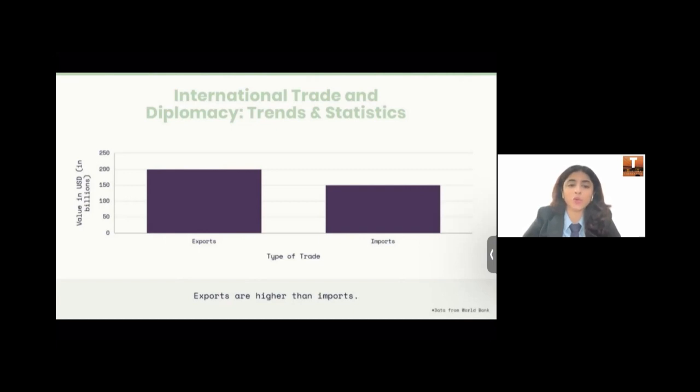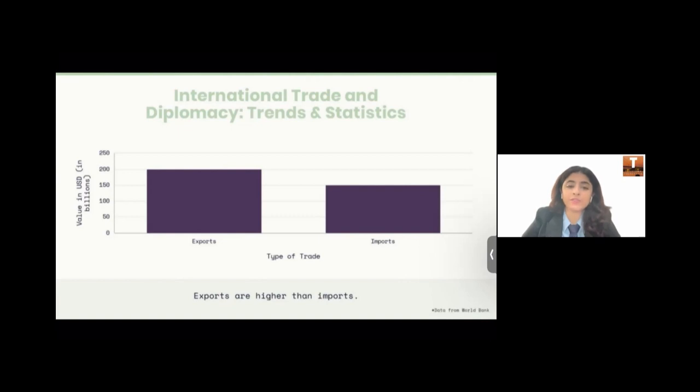Number one is the global trade volume. International trade has experienced very steady growth over the years. According to the WTO, the World Trade Organization, the volume of world merchandise exports, and you will see a graph which talks about the exports and the imports, reached $19.9 trillion in 2020, a decline of 5.3% compared to the previous year due to the COVID-19 pandemic. However, it was expected to rebound and grow in the coming years, which it did.